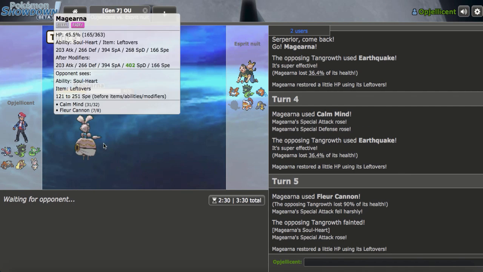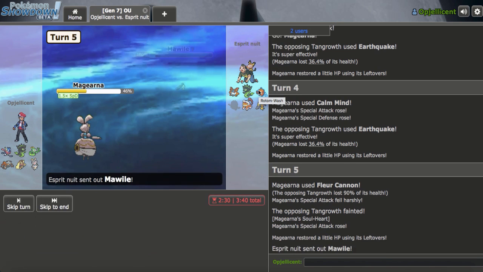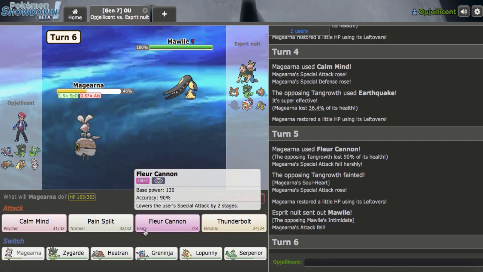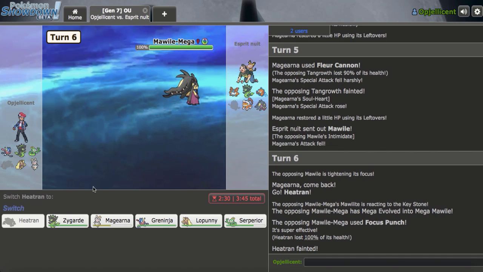Okay, so new Z-move target is Rotom Wash, which is going to take around, I would want to say 50% from Poisonium Z. Goes into Mawile. Now, I can go Heatran here and try to get up rocks. I feel like that's actually a not bad idea. Never mind, it was a bad idea. That was a really bad idea, actually.